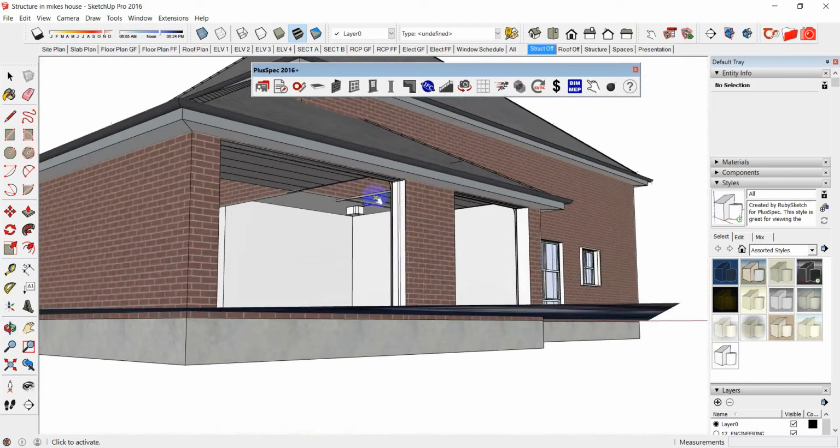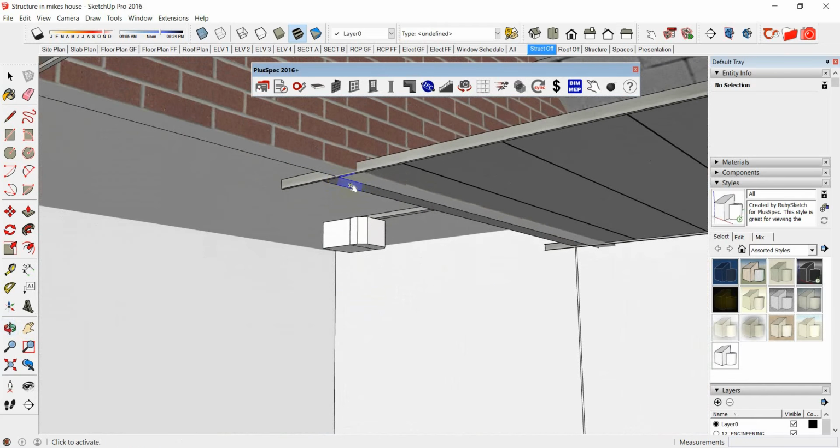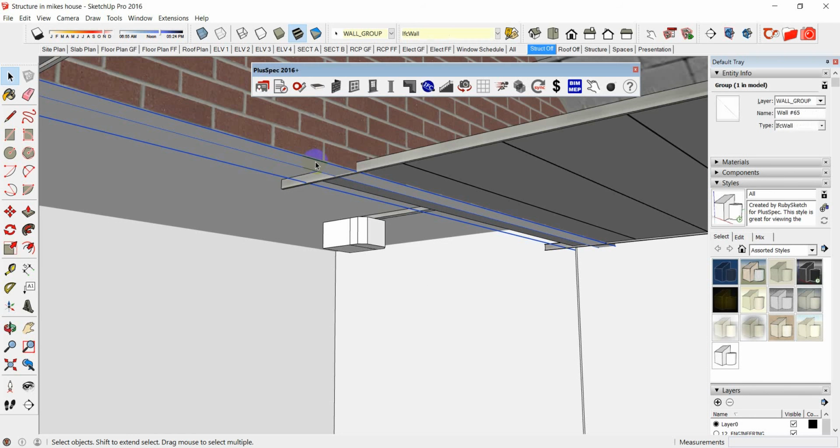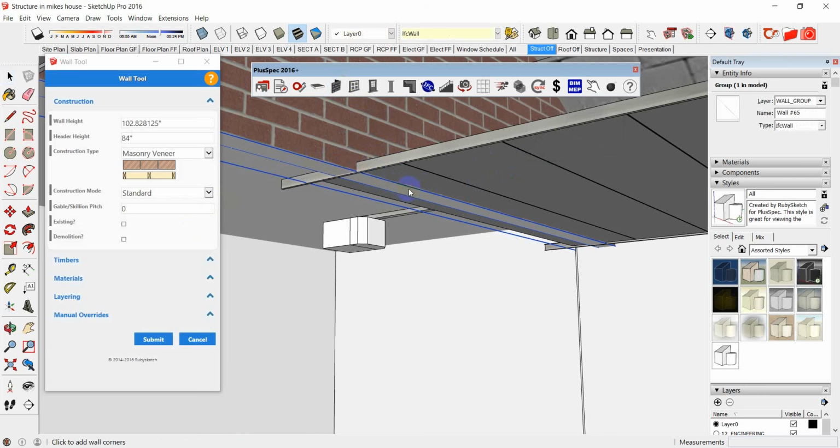It also put things in like tracks, and you can see we've got a clash there. So I might need to actually go to this wall and say, well, this drop off is too low. It's really handy to know this information. So I just go back to my wall, and obviously I'm going to need a steel beam in there as well, but let's just go to our manual overrides, and our external drop off for our joist or our concrete is at 21 inches, but I can see that's a problem.